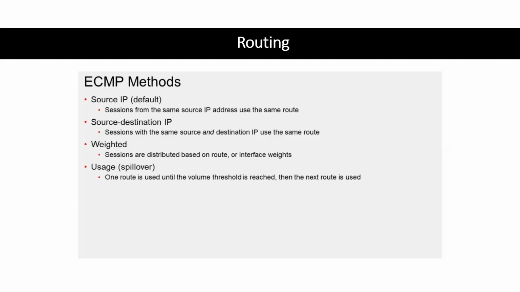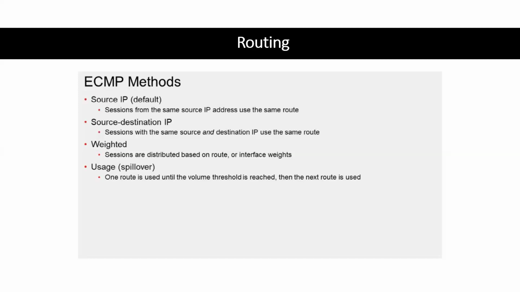Let's talk about the weighted portion. So the FortiGate is going to distribute sessions with different destination IPs by generating a random value to identify the route to select, to stay along with that session, because of course firewalls are stateful. With the weighted one, that's what it's going to do.